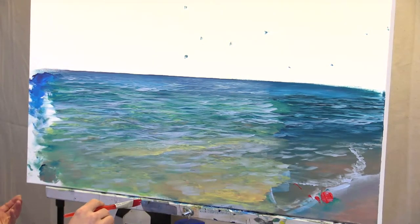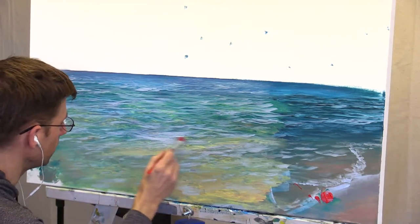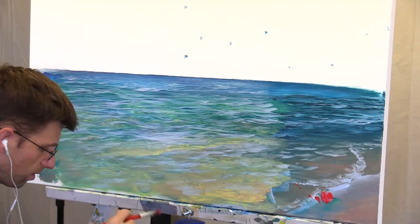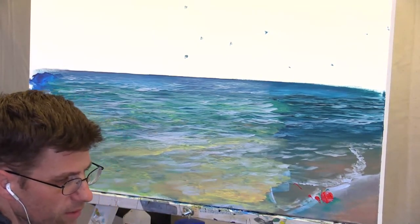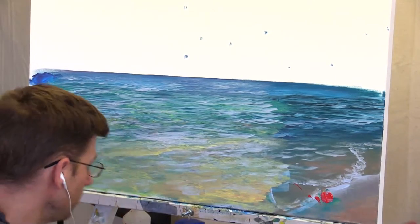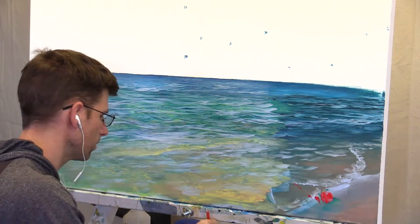And then maybe a little bit of foam could be on that also. If it's tumbling enough, you might have a little bit of foam. Let's get pure white and put some foam on there just for giggles. Let's see what it looks like. Grab some of this pure white, and go like this.